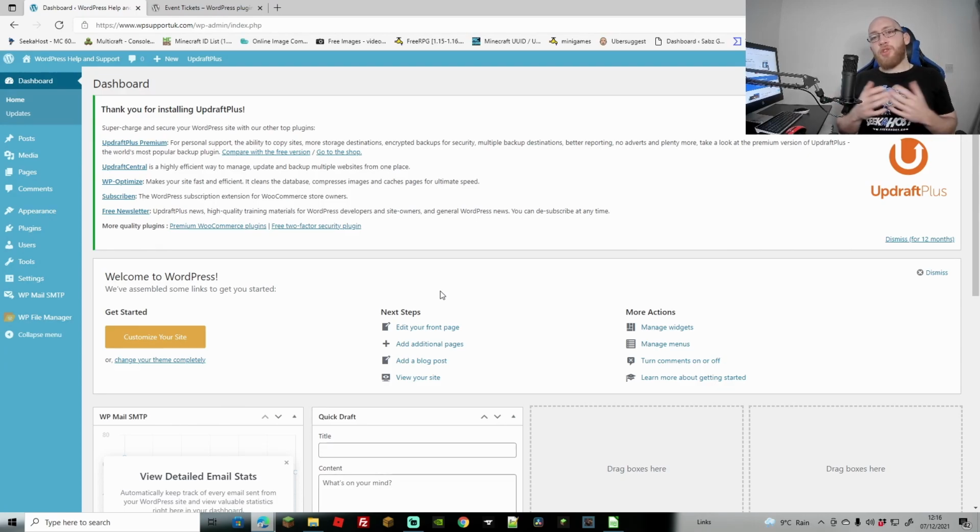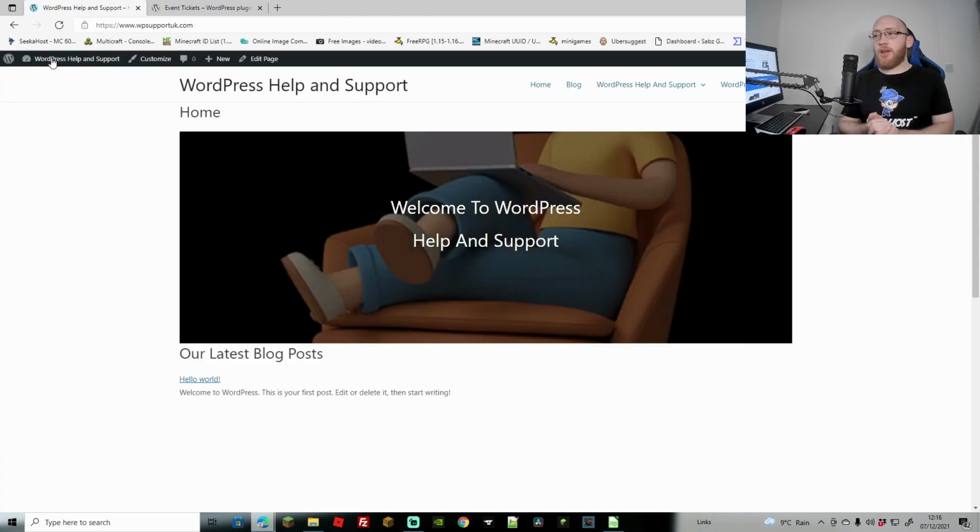Now it's time to check how you can customize your site's appearance. Of course, we've gone over themes earlier and we very lightly went over customizing it. So let's just go over that a little bit further now. So click on the top left, it's going to take us to the front end of the website whilst we're still logged in to, of course, be able to edit it.